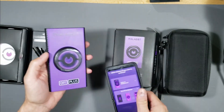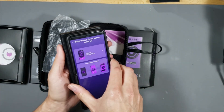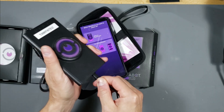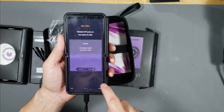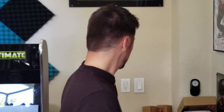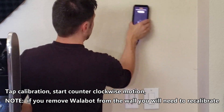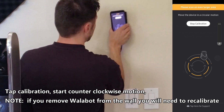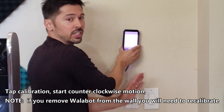We're going to try out the first version right here — it has a Type-C connection. You just slap this on, plug it in, and hit OK. Go ahead and hit drywall, then done. We're going to use drywall — this is the DIY 1. Click on calibrate and start calibration. Calibration is complete. Now you want to keep it on the wall after you calibrate — that's very important. If you take the device off the wall, you have to recalibrate.